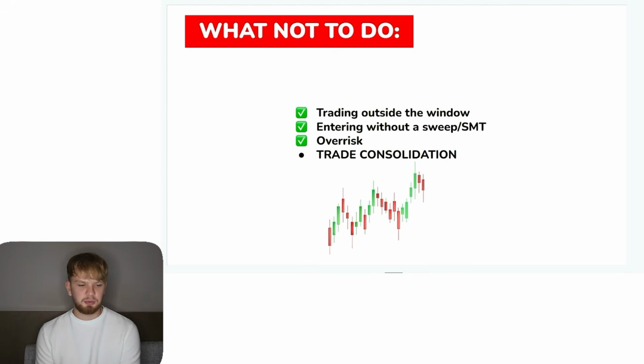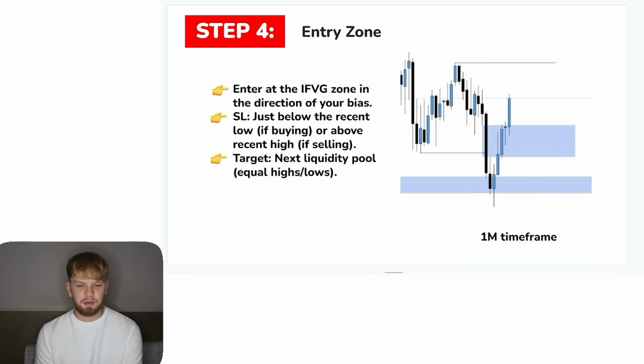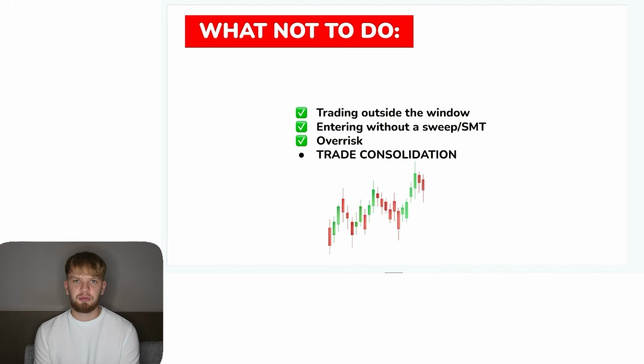Sometimes, for example, let's say that this candle is a low on NASDAQ, and as you can see, we swept it on NASDAQ. But if we were to look at the ES chart, we'd have the same low that we have not swept. This would then be called a bullish SMT. The reason why this is important is because sometimes you might not actually sweep the liquidity on NASDAQ, but we might have a very strong SMT, meaning that you can still take the trade. But of course, having a nice sweep on liquidity is always very nice to have.